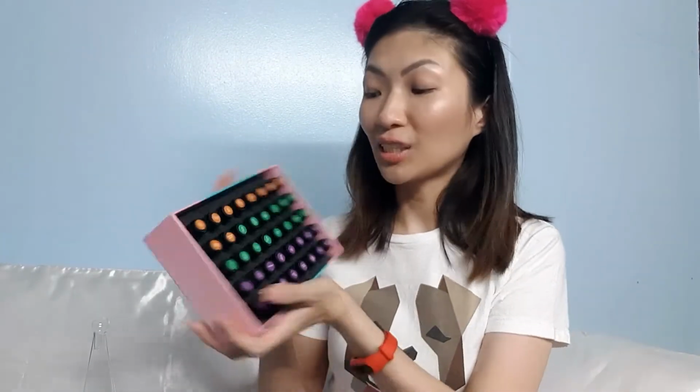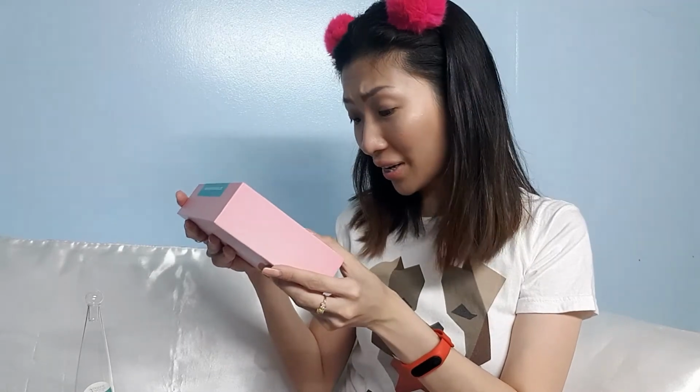Harmony is a little different. I can't describe it, but it's very pleasant. And I'm sure that the rest of these smell amazing. Okay, so this kit is actually $84 to $90. So if you're interested to try many oils, like you're not really sure which oil you would like, this is a nice investment because you get 40 oils in one set. Alright, so I'm very excited to try everything because some of them have really interesting names. I think it would take me a month or more to test this out.